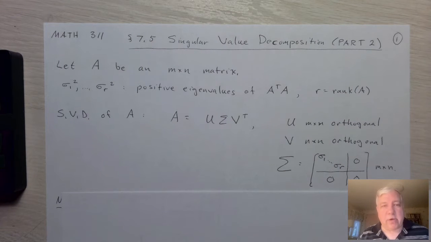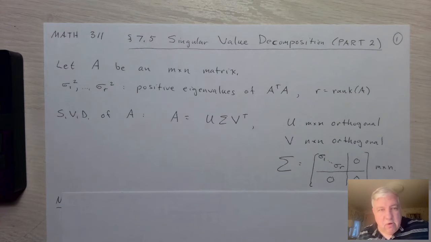So pseudo-inverses. We know that when you have square matrices, they may or may not be invertible. But we're going to see that if we just take arbitrary matrices, like any m by n matrix, they do have something similar to an inverse. However, it's going to be a little bit different than the regular inverses that we've been talking about all course. So let's just review singular value decomposition.